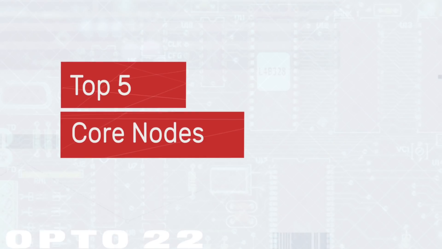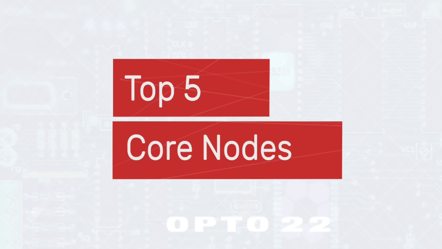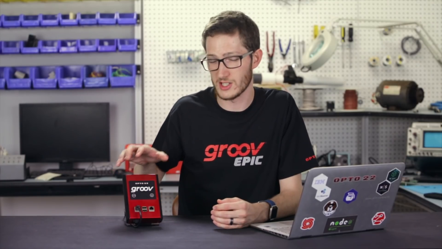One of the best things about Node-RED is that it has a node designed specifically for every task, and there are external packages available to install even more nodes when you're missing something you need. But having so many tools at hand can be overwhelming, so in this video I'm going to show you the top five core nodes that come pre-installed with Node-RED. I'll be using this GrooveEdge appliance, an industrially hardened IoT device that has Node-RED right out of the box.